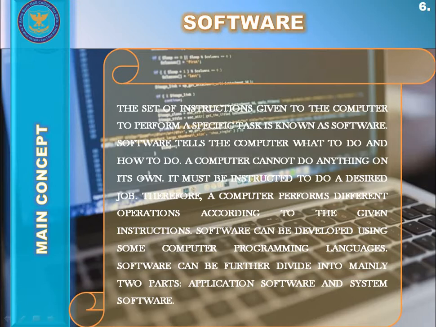But the interesting thing is that softwares are developed through particular computer programming languages like C, C++, Java or Visual Basic, and dozens of other programming languages are used to develop a software, a program, or an app.